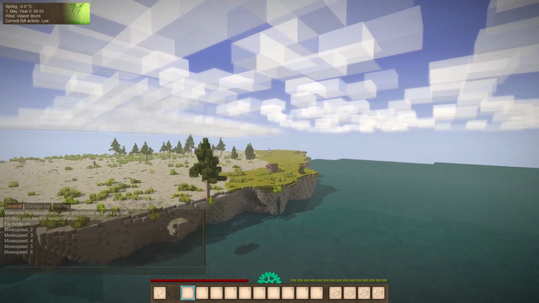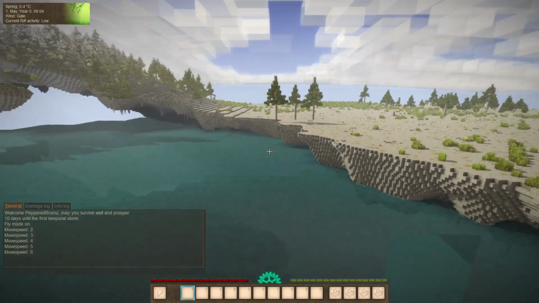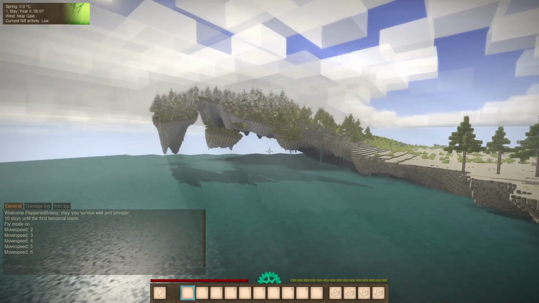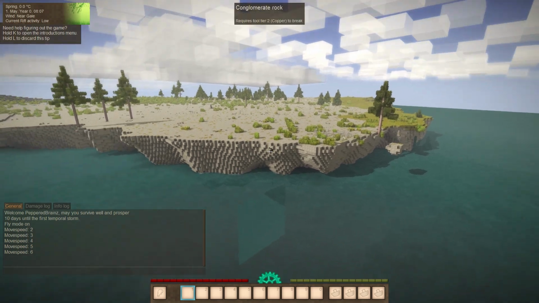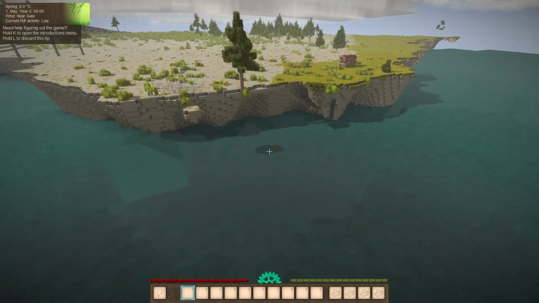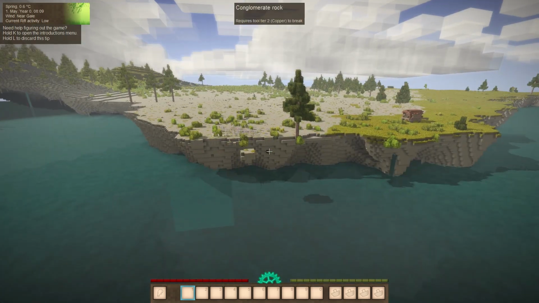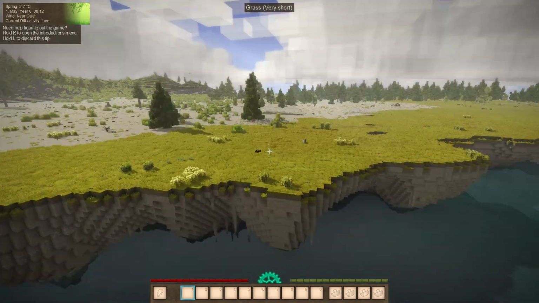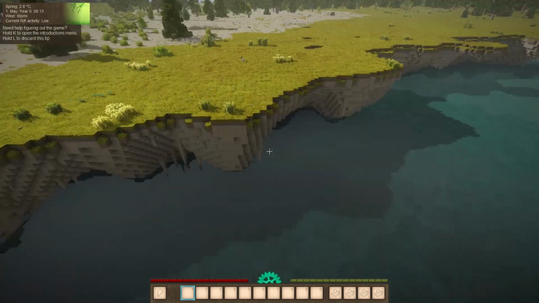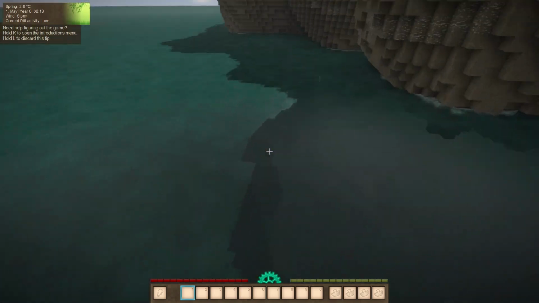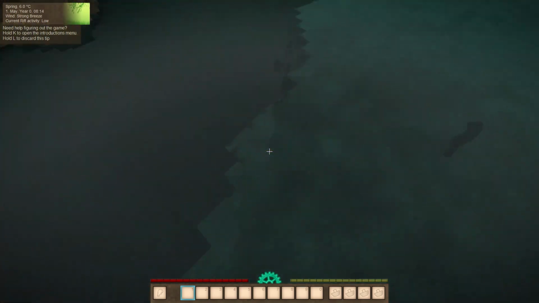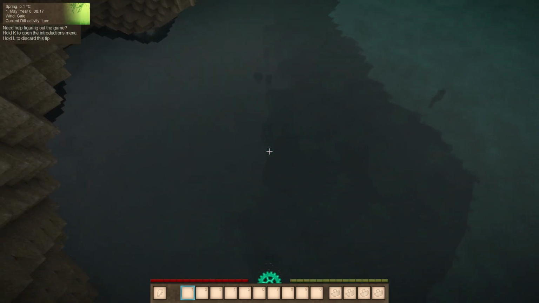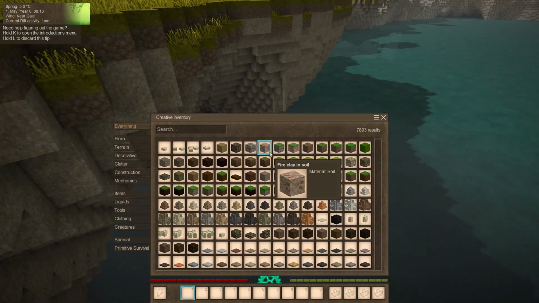Alright, so this is what I was talking about. For some reason with the way oceans generate and the mod generates, it still makes the floating island, but it won't put it up in the air. So if you want a world kind of like this where you just have these sheer cliffs that just drop off into the ocean, which, yeah, drops down pretty deep.